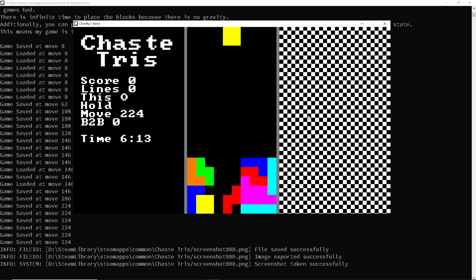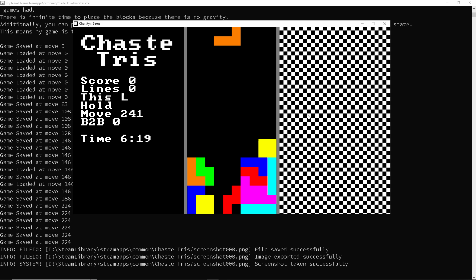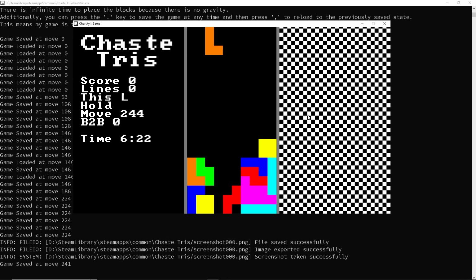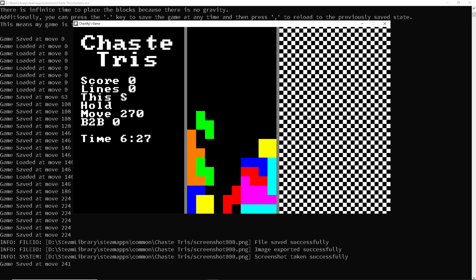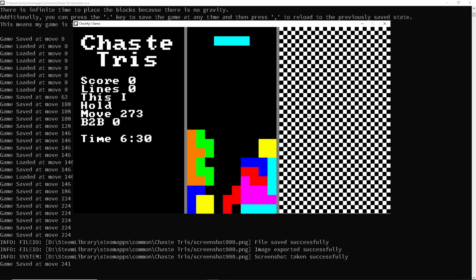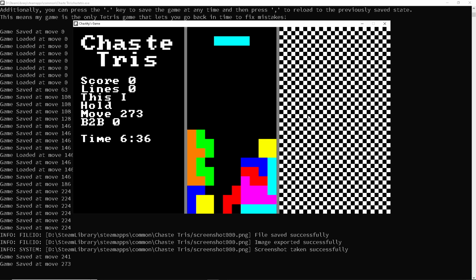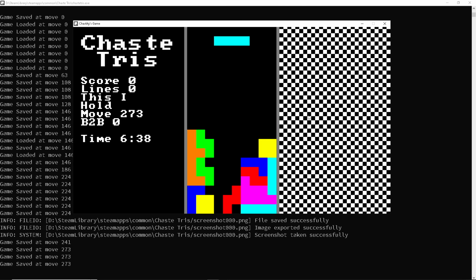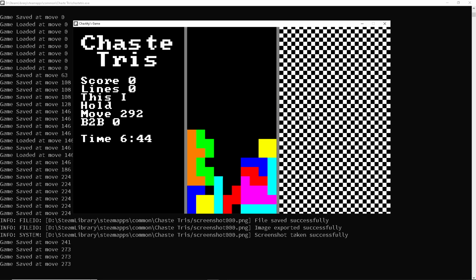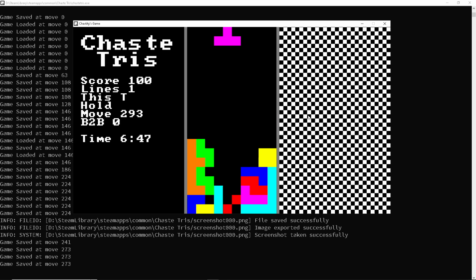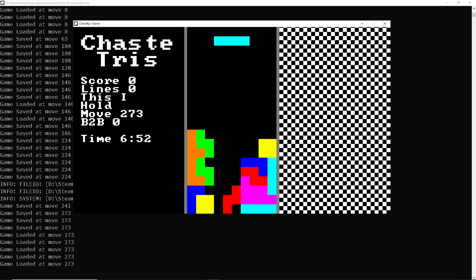Now, what do we have here? I'm going to continue playing. So look at this. I can move this O block and set that down. And then notice this LS pattern. The orange is L, the green is S. You see that pattern? That is one of my favorite patterns. Now, here's another thing I like to do in CT stacking, because I haven't really made any mistakes, but in case I ever do, like let's say I did something stupid, like I put that there, isn't that stupid looking? That's really stupid. But I can simply reload to before I made that mistake, so it's funny. My game is very forgiving.